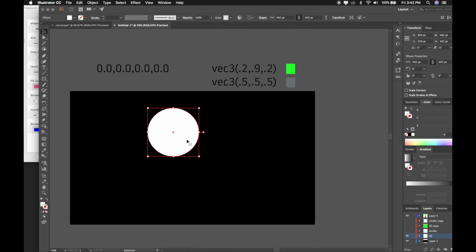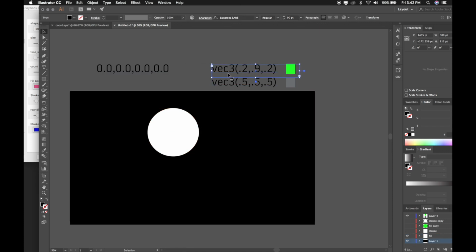And then we're taking those 0s and 1s and multiplying them by a vec3 that we're passing in. In this example, I've chosen lime green: 0.2, say, in the red, 0.9 in the green, 0.2 in the blue. So that 1.0 is going to get multiplied by these values. If this is a 0, then it'll be 0. If it's 1, then it'll be equal to that number. So inside our vec4 now, we're accumulating 0.2, 0.9, and 0.2 for the fill.